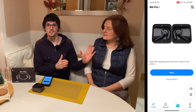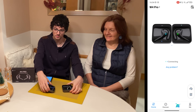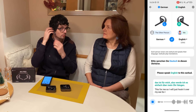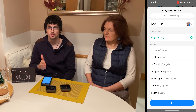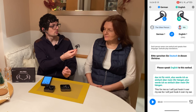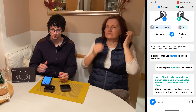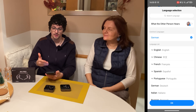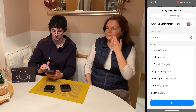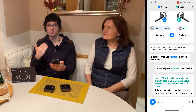Let's test the one-on-one mode in real life with my mom. Open the case — quick connect in just two seconds. Let's enter the one-on-one mode: the right one is for me, I hook it over my ear and choose English. And for the other person, the left earbud. We can choose her language from a vast selection of different languages — for her, I will pick German. So each person has one earbud, speaks their language, and the translation will happen in real time straight into the ear.